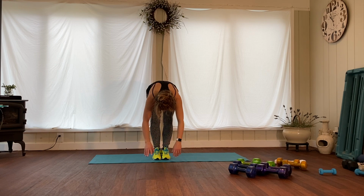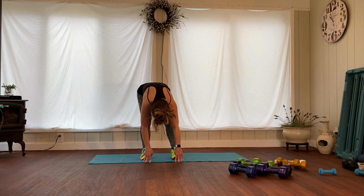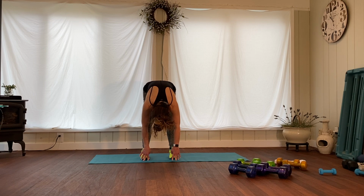Drop the hands down. Bend the knees. Hip distance again. Let's work on the backs of the legs. So straighten up those legs as best you can. Straighten them. They shake, it's okay. Bend them. Straighten them up again. Bend your knees. Straighten them up one last time. Slowly roll up.